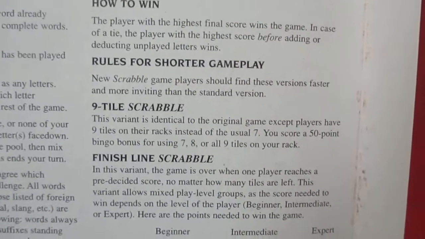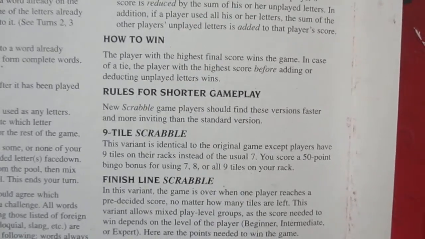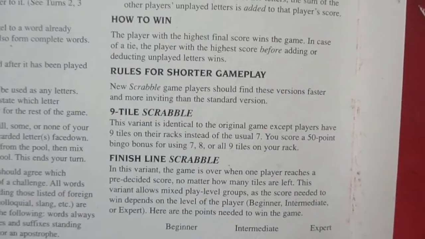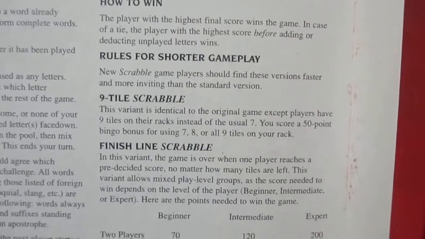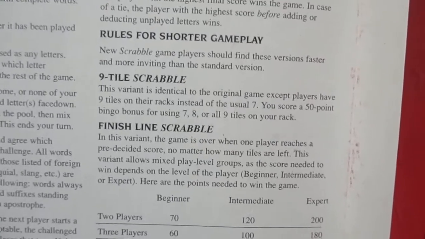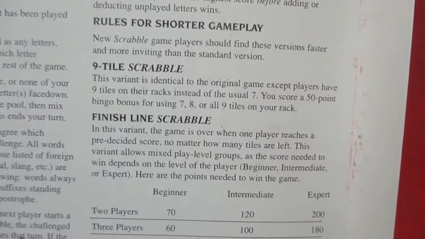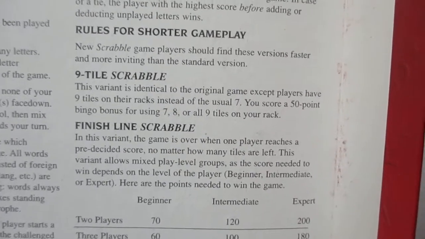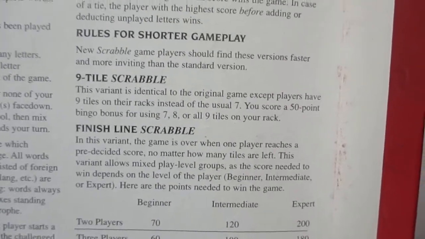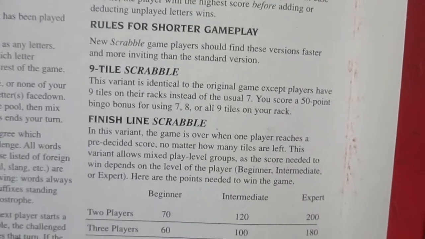9-tile Scrabble. This variant is identical to the original game, except players have 9 tiles on their racks instead of the usual 7. You score a 50-point bingo bonus for using 7, 8, or all 9 tiles on your rack. Finish line Scrabble. In this variant, the game is over when one player reaches a pre-decided score, no matter how many tiles are left. This variant allows mixed play level groups, as the score needed to win depends on the level of the player: beginner, intermediate, or expert.